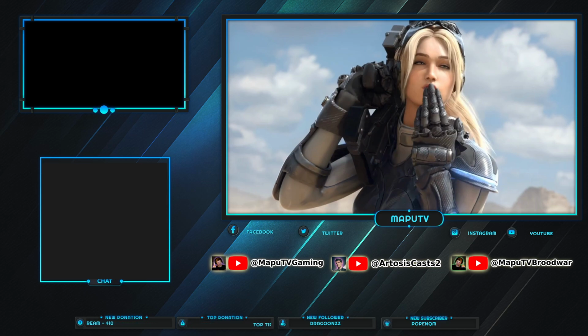We're gonna go into the second map here very soon. Yeah, that was a really tricky one to read. It had a fast nexus.